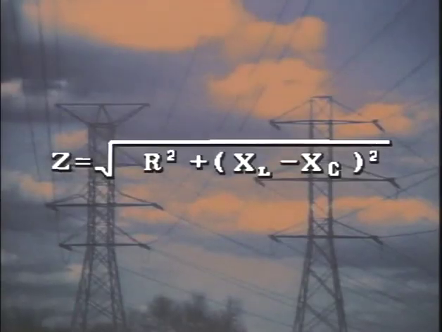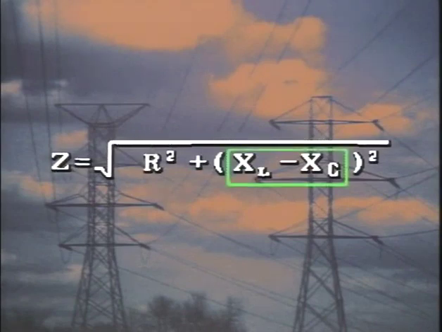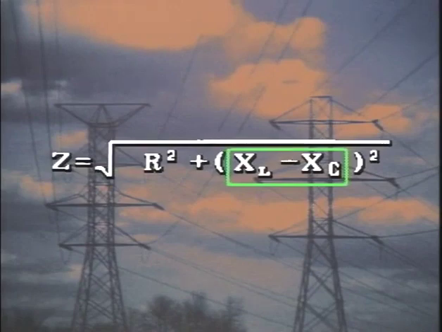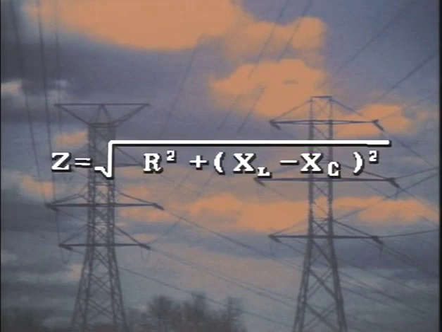Up to this point in our examination of the properties of impedance, we've covered inductive reactance and capacitive reactance. We've seen how they're developed and determined in transmission lines, and we've calculated the inductive reactance and the capacitive reactance for one phase of a transmission line. The only part of the impedance equation we haven't looked at yet is resistance.